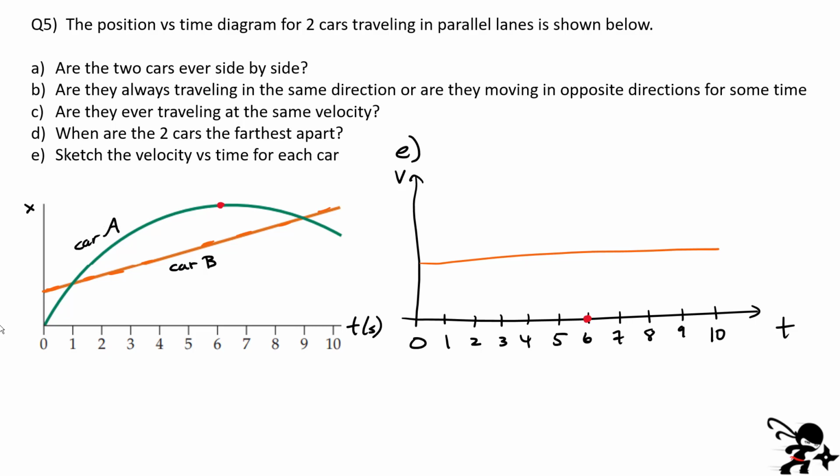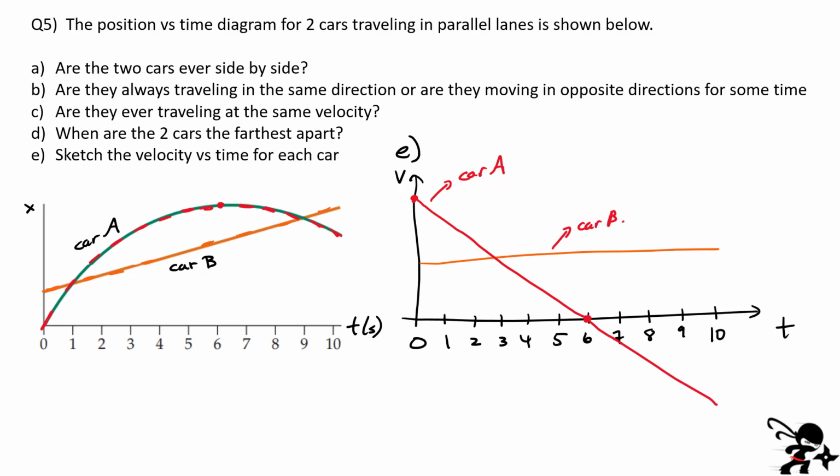Look at the slope of car A at the beginning. It's a positive value and it's pretty big. Okay. Then what happens? The slope is actually getting smaller as you approach time equals 6 seconds. The way that we do that is probably just to use a straight line here to keep it as simple as possible. And then what happens to the slope? It changes sign. It becomes slightly negative and becomes more and more negative. So all I would do is simply keep going, continue the curve like this. And that is what the velocity versus time would look like for car A, and for car B, the orange line here.